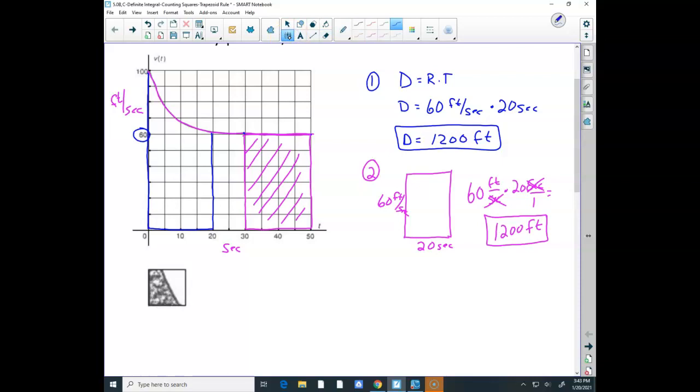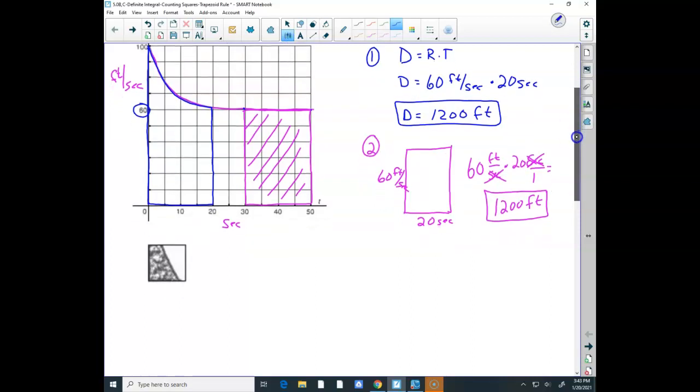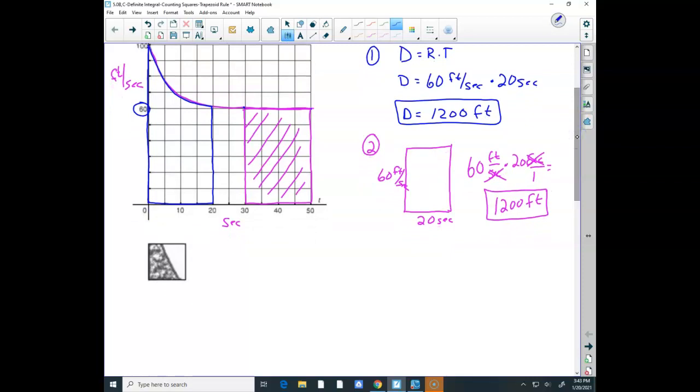So we're going to estimate these by counting squares, and we're going to be estimating underneath this region right here, my blue scribed region. This is a skill you're going to have for your AP test, okay? You might not use it in a graph. You might just use it in a table of values with data. So what I would like you to do is count the approximation of squares, okay? I'll go through this one with you.